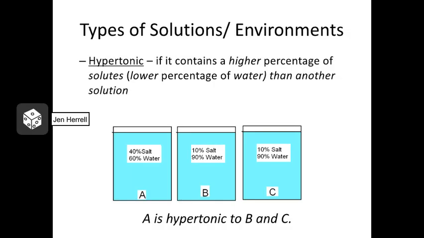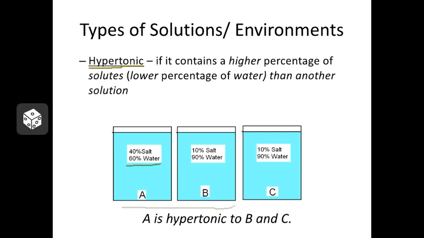When we use the terms hypertonic, hypotonic, and isotonic, what we're really doing is comparing the concentrations of 2 solutions to each other. Now, when you do this, you can either look at the concentration of solute or solvent, whichever makes the most sense to you. I prefer to look at the concentrations of solutes. So let's say we have 2 solutions here, A and B, and we're trying to appropriately apply these terms. Solution A has more solute than B, so A is the hypertonic solution of that pair.